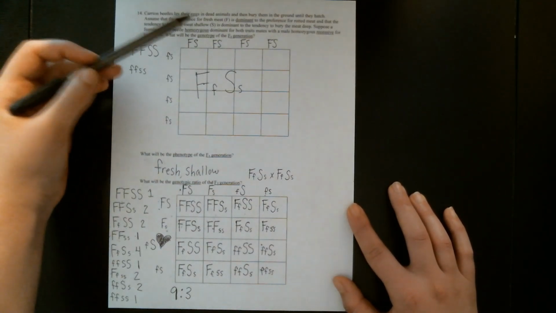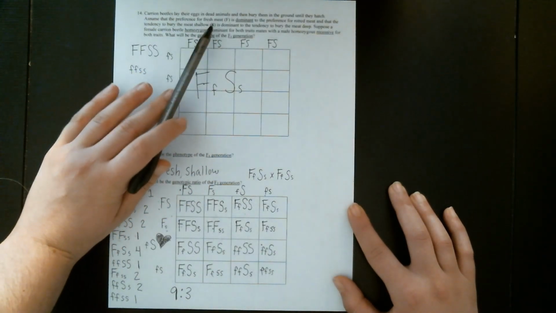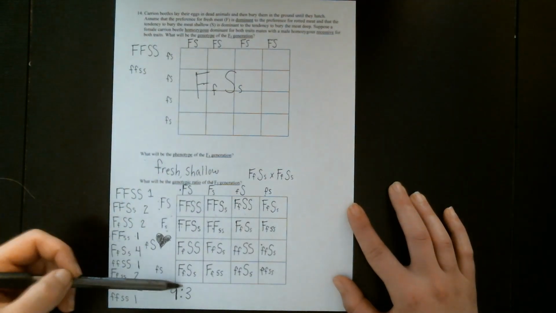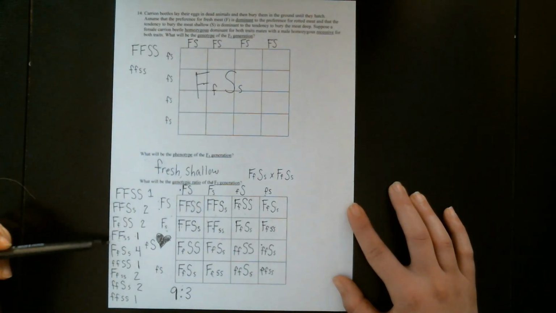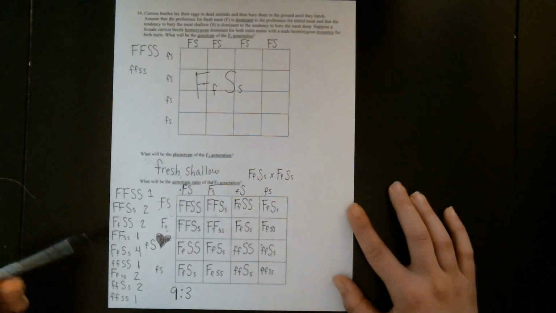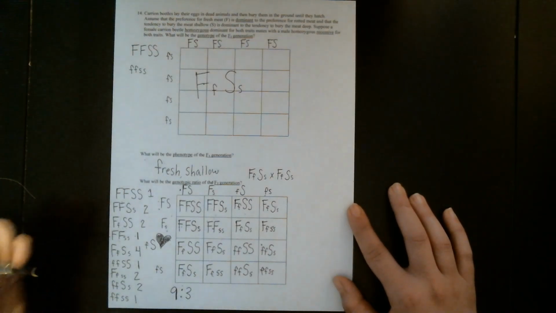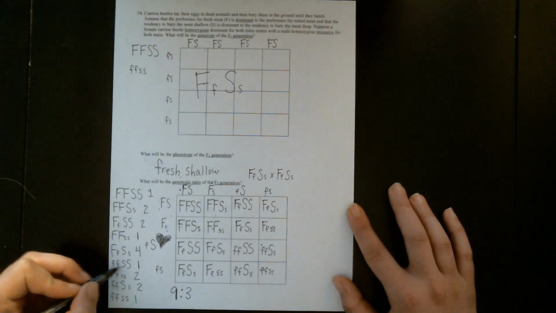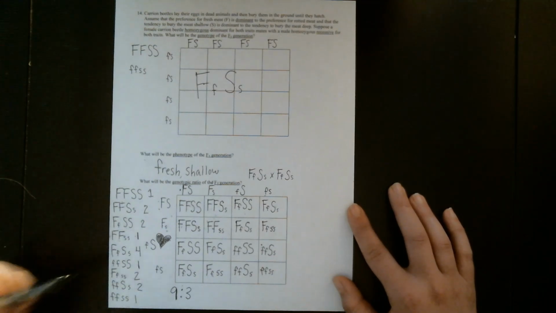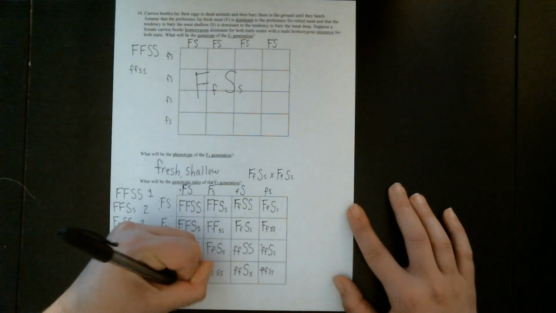Okay, next we've got the preference for rotted meat, but the preference for burying shallow. So that's going to be the opposite, so we're actually going to get the exact same likelihood. So here, I know my S's are all wonky. I hate working with S's because the little ones look the same as the big ones, which sucks, but so this one is going to be that phenotype, that one, and then this one also homozygous recessive, but then heterozygous. So again, we have 3.